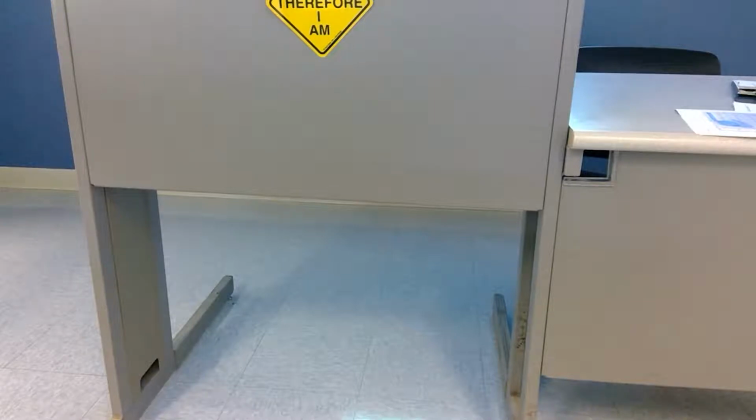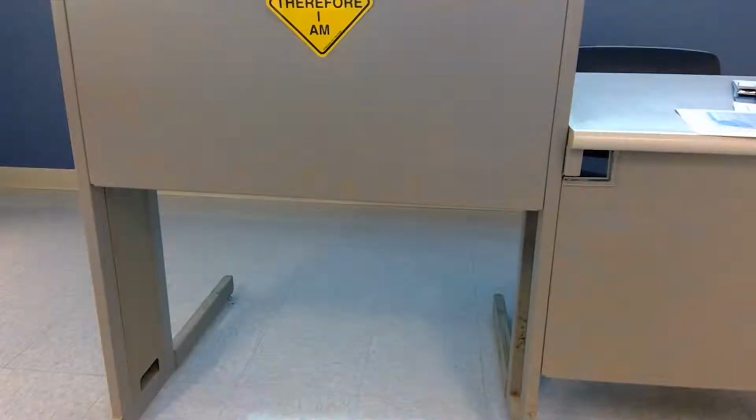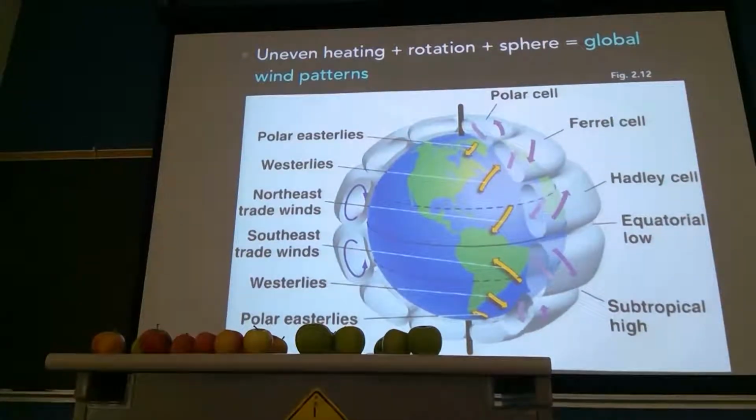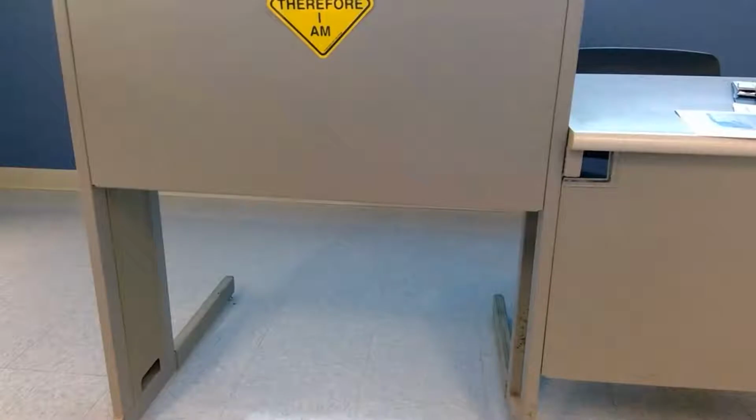Okay. The Coriolis effect, the rotation of the Earth on its own axis, in terms of wind patterns, can be pretty dramatic. Instead of having just that one big loop, we end up having 3 bands of dominant wind patterns, both in the northern hemisphere as well as in the southern hemisphere. Okay. And so this is what it actually looks like. If we layer on unequal heating and radiation, plus the rotation of the Earth on its axis, plus the fact that we're a sphere, we get our actual global wind patterns.